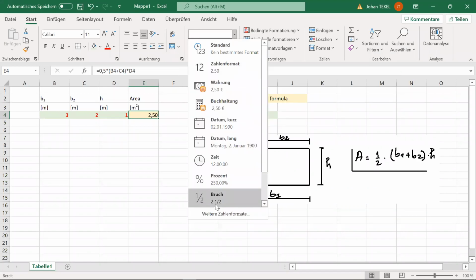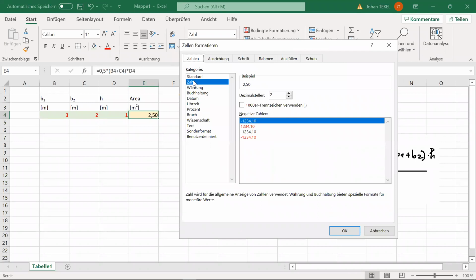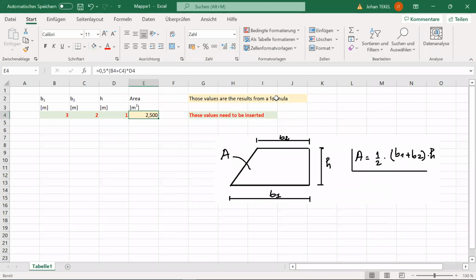Oops, sorry, that was too fast. We come here to number and change the amount of digits after the comma. And we could change it to 3, for example. Why not? Put in there, okay. And you're gonna have it. Now you definitely want to let people know that your comma here is not an indication for thousands.